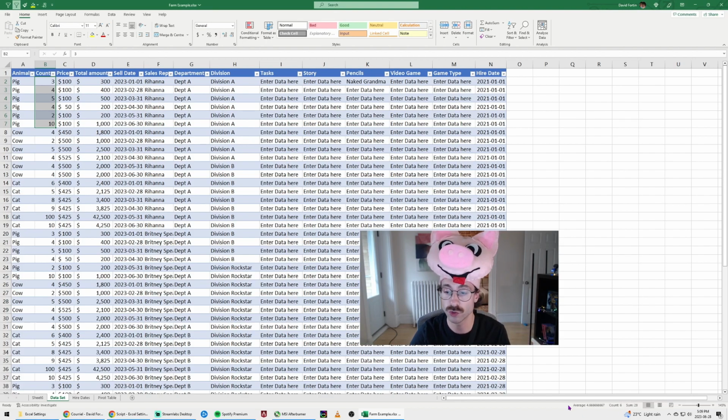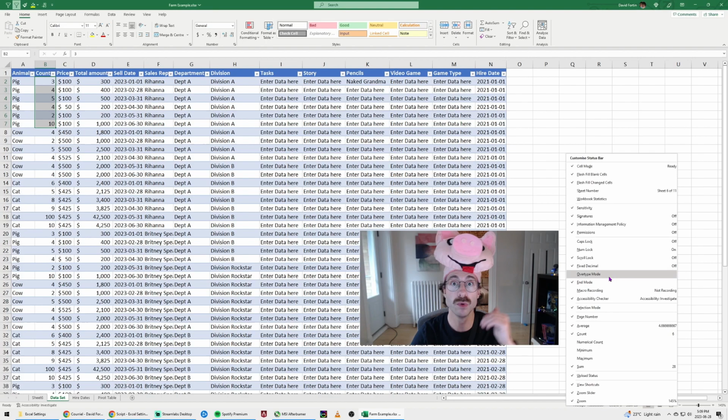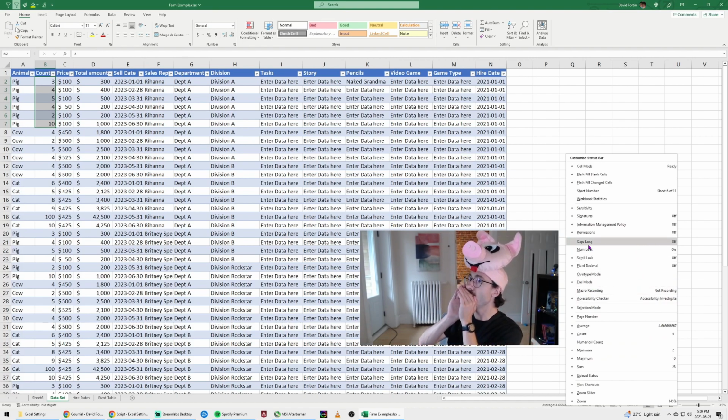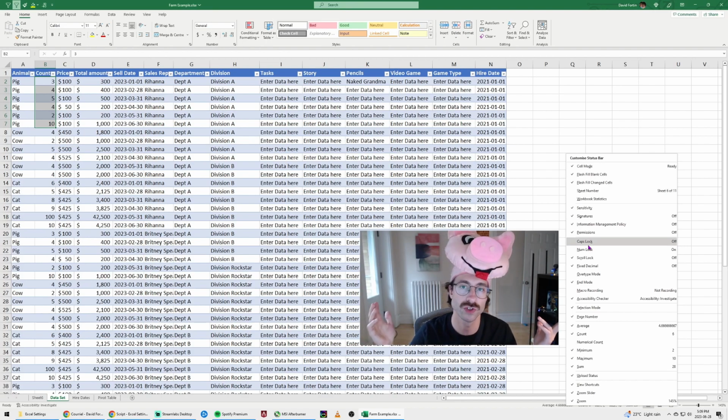It's really useful when you screen share, but what you need to know is when you right click, you can add multiple things in there, such as the minimum or the maximum. You can add the caps lock. So in case you're yelling and you don't know, you just click on the caps lock. Anyway, you should know if you're yelling. So that's it, the status bar, very useful.